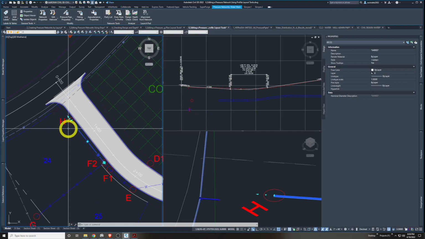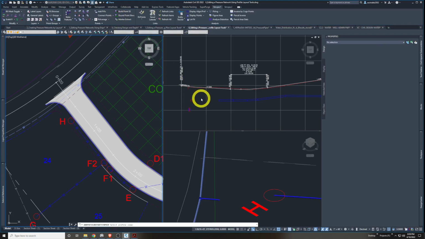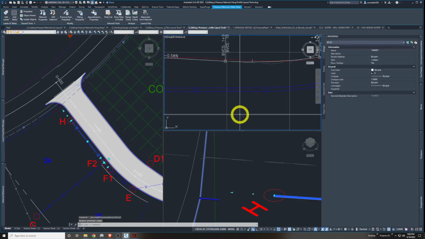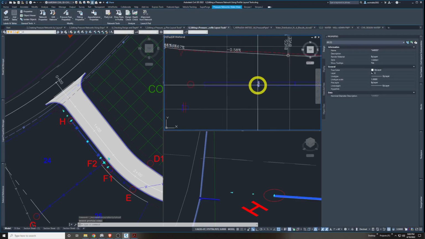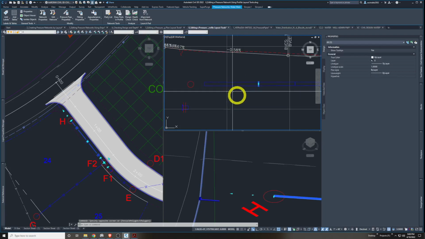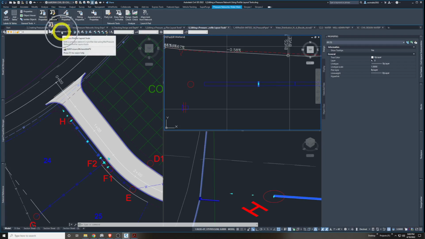So in our contextual ribbon, we pick the noun, we're going to get the verb. Let's pick the verb: draw the parts in the profile view. Let's go to this upper right viewport and click the profile view here, and they added successfully the T and the new pipe here. So continuing on with at least some of the pipes or fittings already selected, we're going to go to Edit Network, but in this case, we're going to go to Profile Layout Tools on the ribbon right here. So we're going to edit in the profile view.